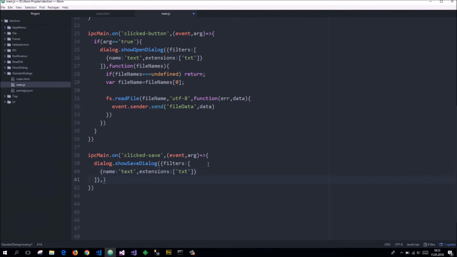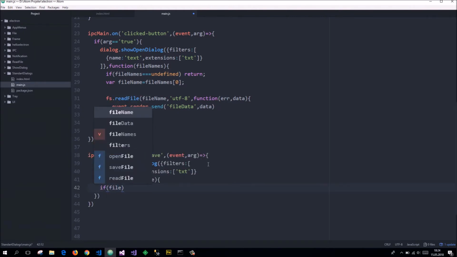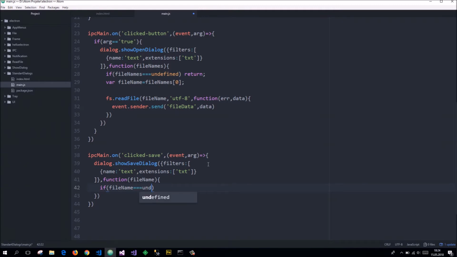Okay, and define a callback function. Again, file name. Let's check. File name equal undefined, return.